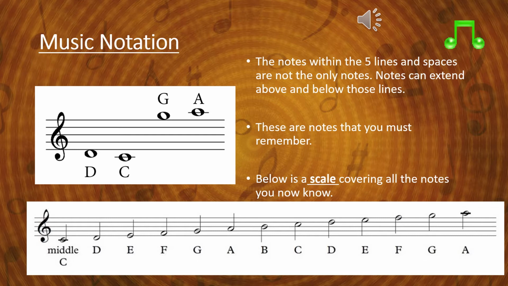Now you can work out your top notes above the stave by remembering the top line. So the top line is F, every good boy deserves football, or elephants go bonkers doing flips. And then you can work out your G and A from there. Same with the bottom of the stave. Your bottom line is E for elephants. The one that is off the bottom line is D, followed by C. So you're kind of going backwards in the alphabet because you're going lower. I hope that makes sense to you. If not, you can refer to this when we come to do your quiz shortly.